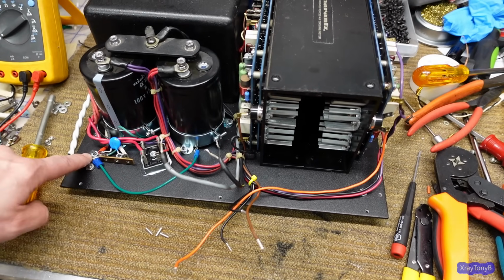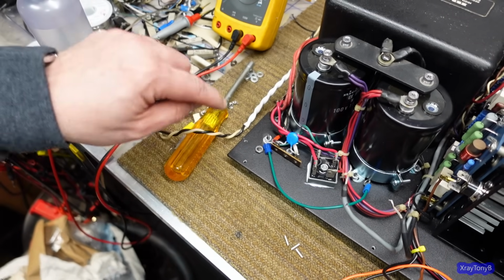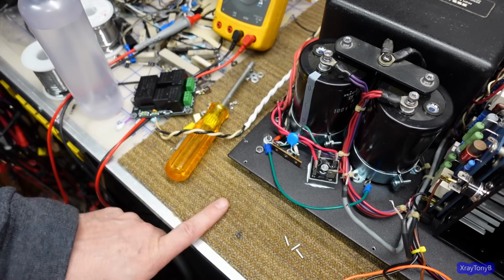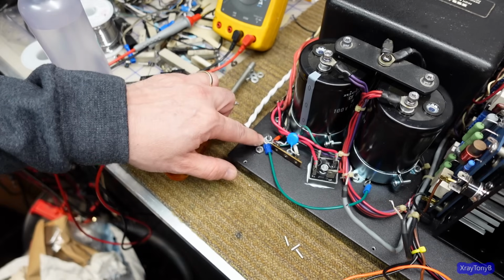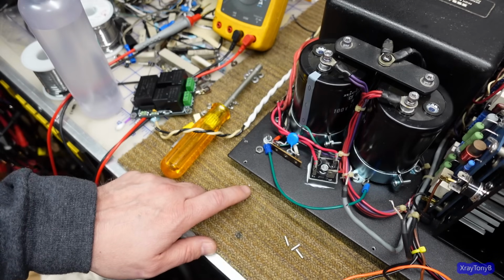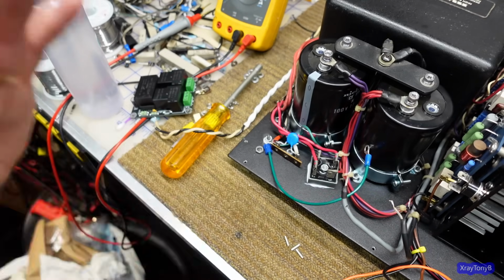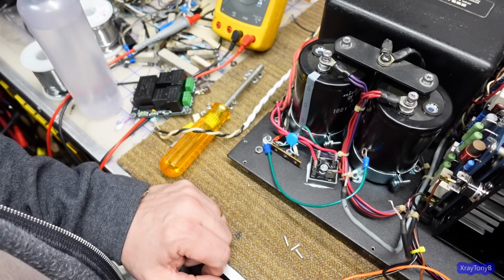And I had to grind off a little spot down here for the ground wires to go on the plate, because when they powder coated it, it covered that up. And I'll tell you what, it took me some grinding with a grinding wheel and a Dremel to get that paint off, or that powder coating off. Just can't believe how strong this stuff is, how durable. But that's a good thing. All right, let me get this put together and get these put in, and I'll show you the finished product.